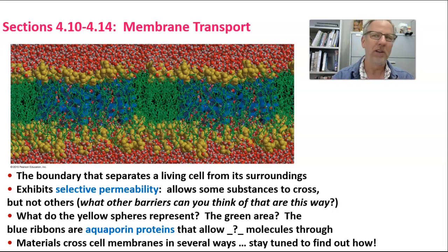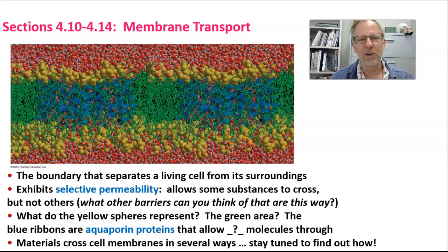Okay, earlier in the chapter, your textbook talked about membranes and membrane structure, and I kind of skirted over that a little bit, and I'm focusing on that now. In particular, it talked about the plasma membrane in section 4.2. So some of what I'm going over here for a few slides has to do with section 4.2. But then we're going to jump into specifically section 4.10, where it talks about diffusion, and work on from there.